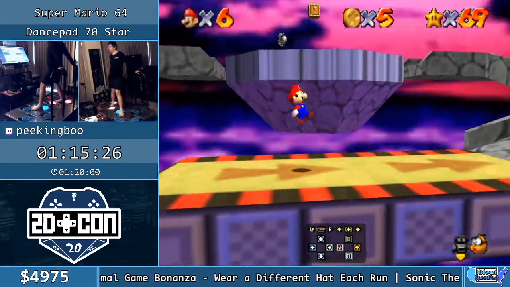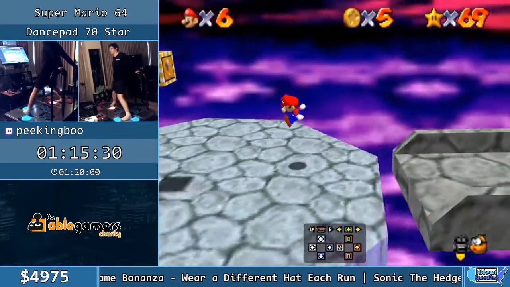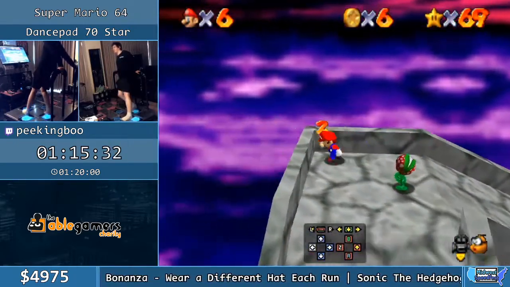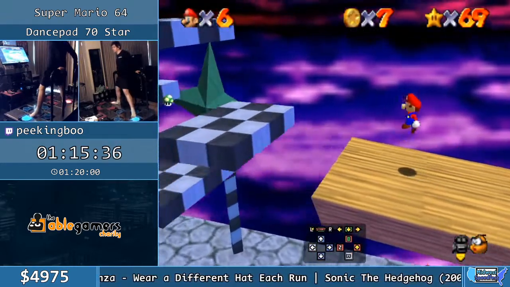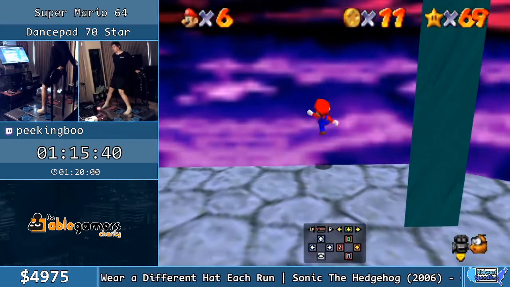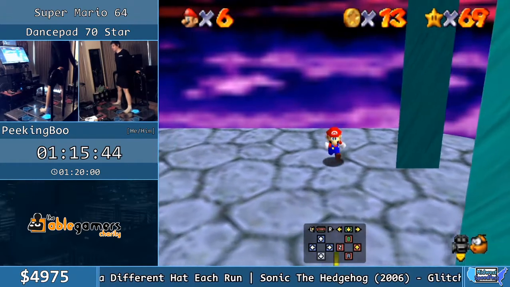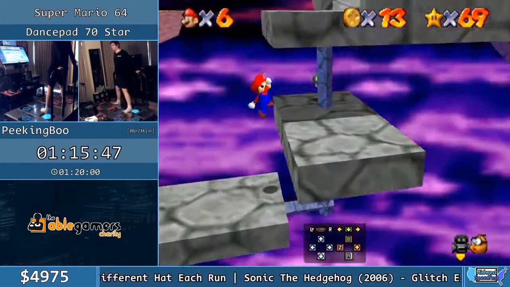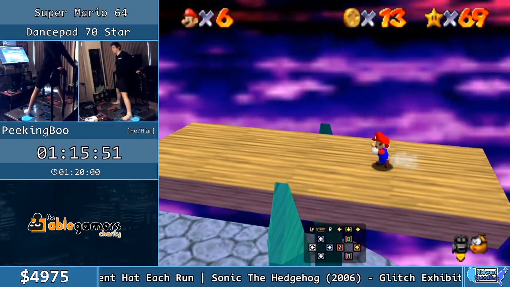Yeah, the only way you clip into Wet-Dry World with backward long jumps is if you go up the left-hand side. So you're pretty much guaranteed to never do it if you go up the right. Okay, we didn't get burned, which is fantastic. So this red coin, hey, there it is. It's in line with those coins I just collected here. Very easy visual cue, despite it still being hidden.